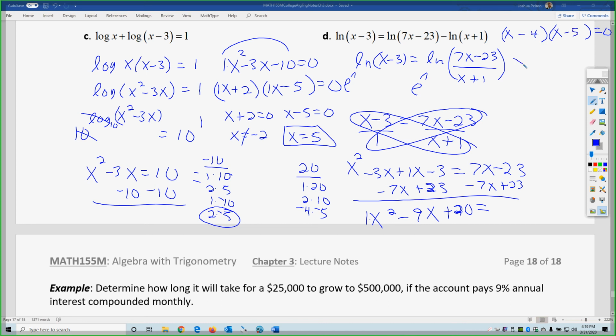So basically, x minus 4 equals 0, so x is 4. Or x minus 5 is 0, x equals 5. And in fact, in this case, I believe if you plug them in, they both actually work. Yes. Yeah, you can check it for yourself. That is the end of part 2.